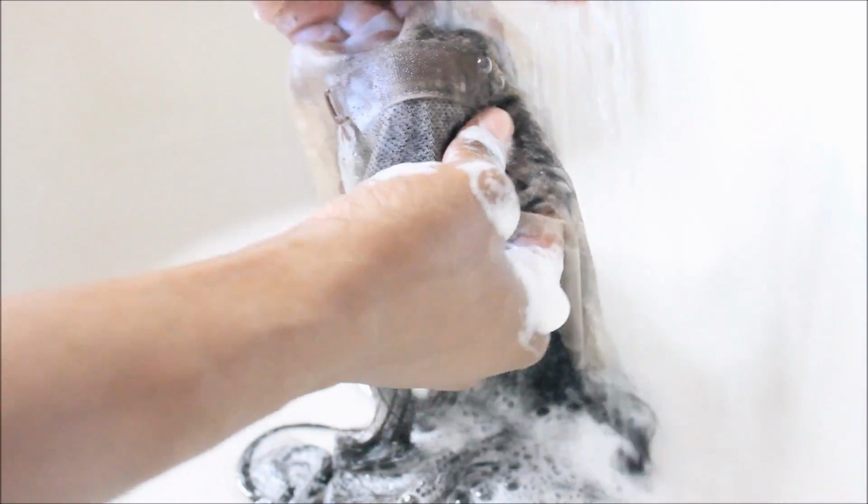Y'all want a relaxer? I just took the neutralizing shampoo out of the relaxer and I am just shampooing the lace. This is going to stop the processing of the bleach. Basically, it's just going to allow the bleach to rinse off clear. It's going to stop it from processing.